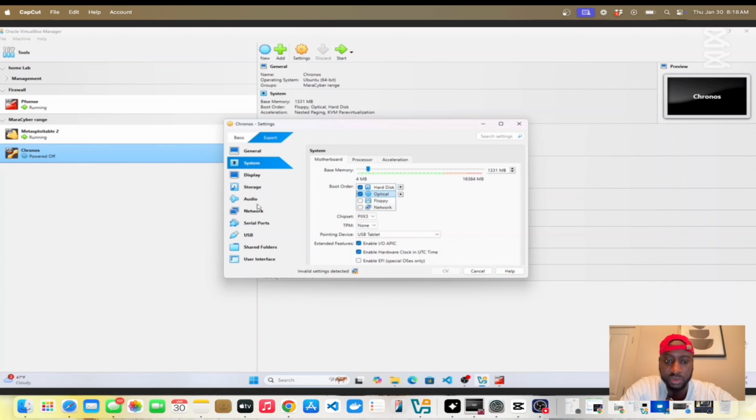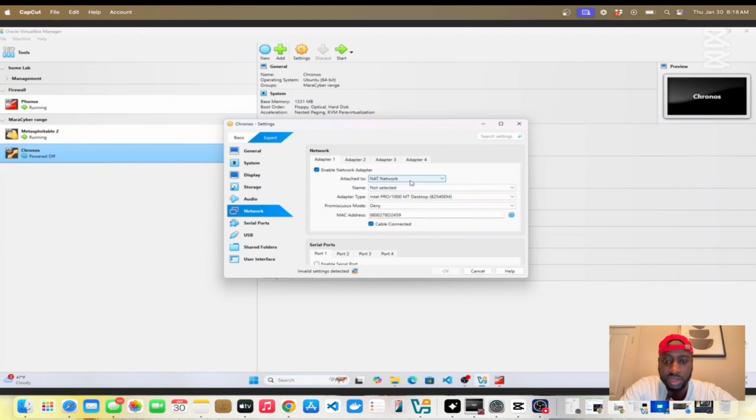From there we go to network, and change the connection of the adapter to internal network, because we want to make sure all our devices communicate between them. And the name, we can change it to LAN 1. Now that we have the name, I think we need to change the adapter type. Let's see, adapter 2, we don't have to touch anything there.